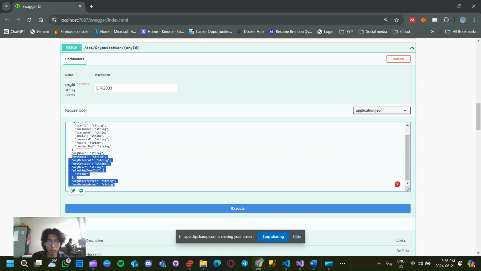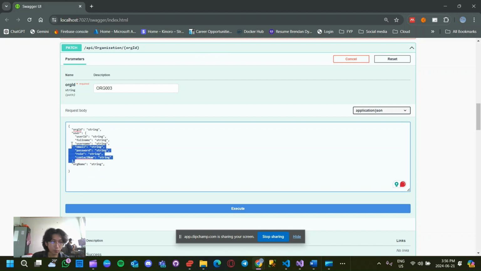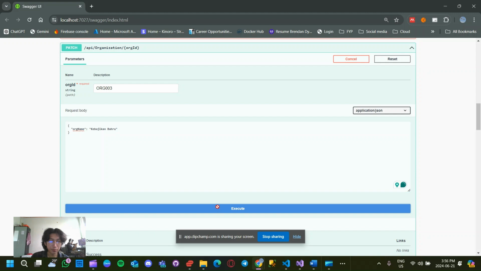We don't need the whole body of the organization. Let's say I want to only edit the name, so we only need the name attribute. Let's say I want to put this as the name. Now we can try to call the PATCH endpoint.